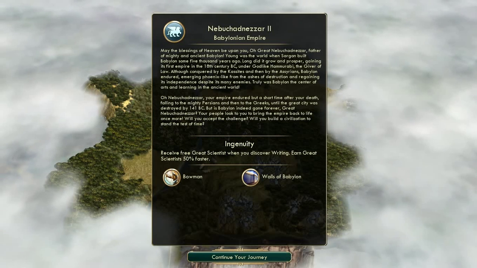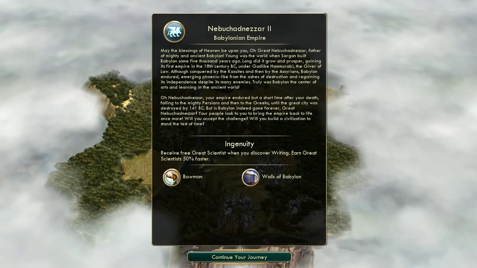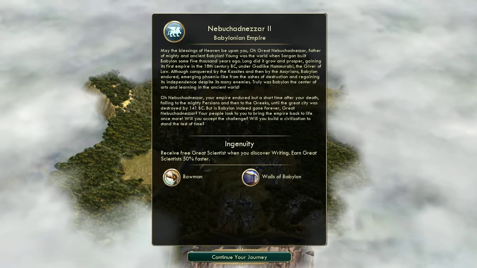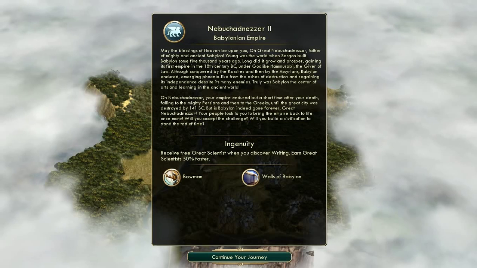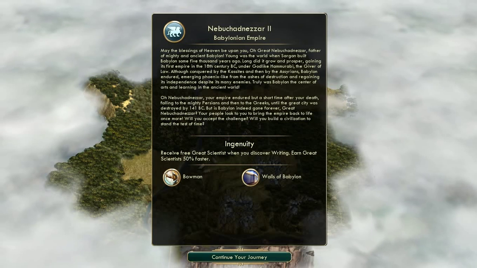Their civilization bonus is called Ingenuity. They receive a free scientist when they discover writing, which is absolutely insane. And they also earn great scientists 50% faster. Now, why is this so insane? This pretty much gives them a free academy. Noobs may choose to pop the scientist to get some free early tax, but this is absolutely ridiculous. You should never do this.